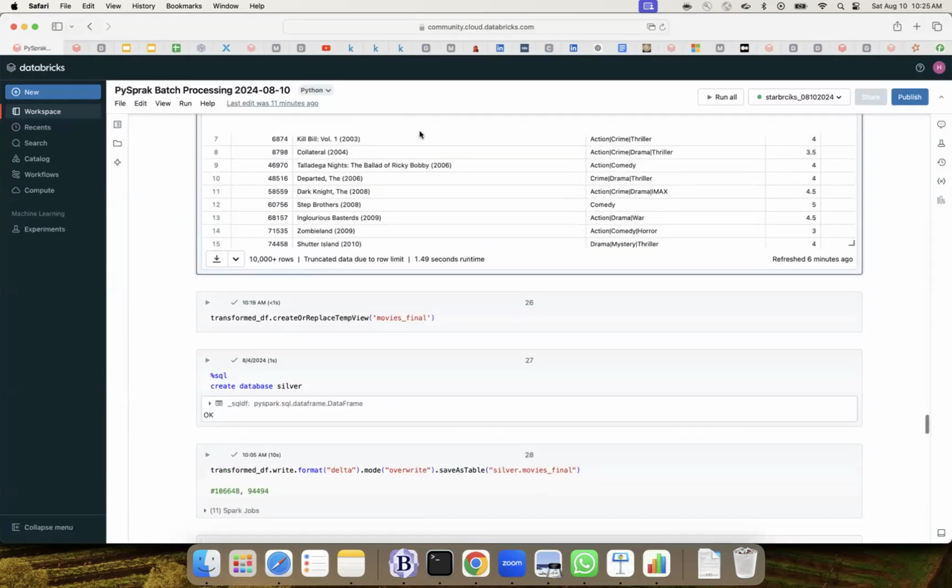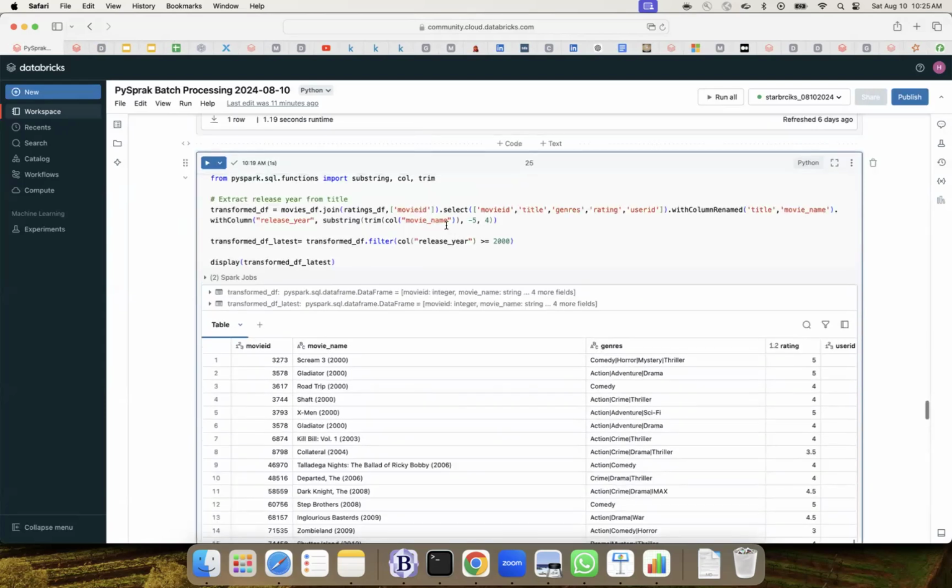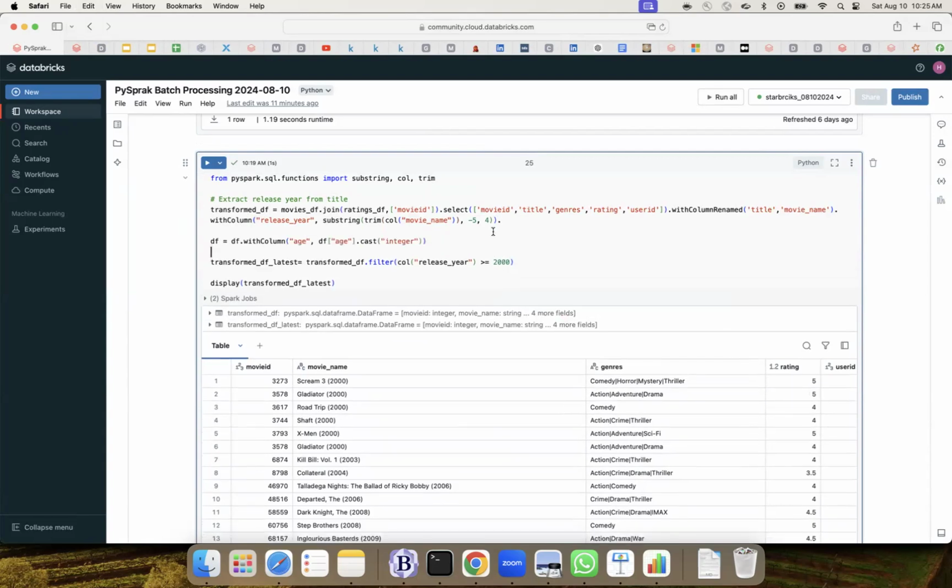So we are trying to do a typecast where the data does not satisfy the data type. Okay. So withColumn, we have release year again, right? So I will say release year int. I'm converting that release year to integer.